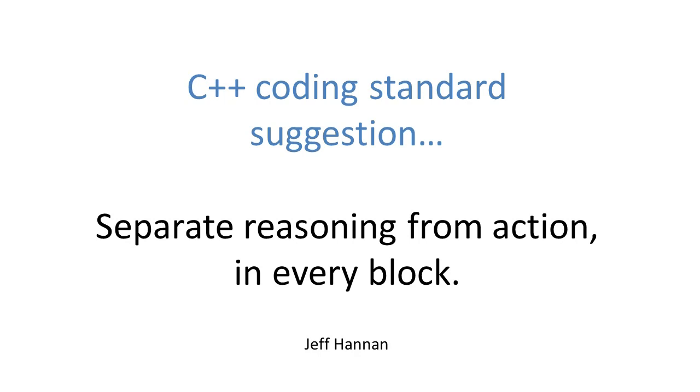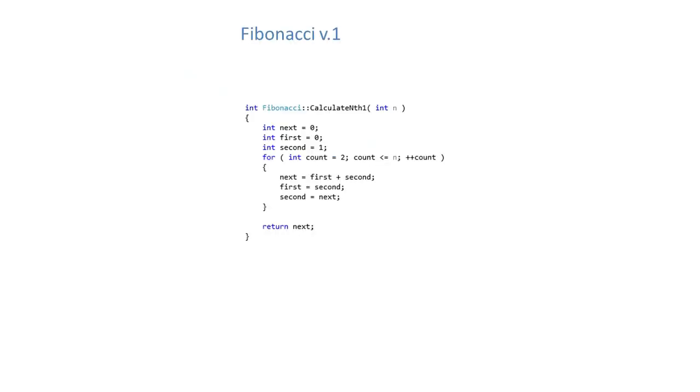In 20 years working as a programmer, the most serious problem I see, which occurs in every code base I've worked with, is that code gets too complicated over time. There are many aspects to this, but I'm going to talk about how small amounts of code can get complicated. Let's take the example of a class member function that calculates Fibonacci numbers. The function calculates the nth Fibonacci number.